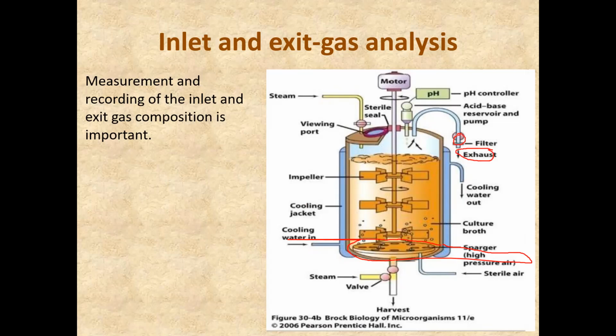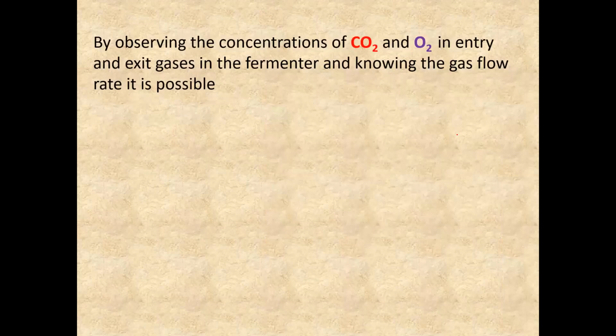Now, yes, you will measure the inlet and exit gas. You will record the inlet and exit gas composition. That is the gas which you are introducing via the sparger and the exhaust gas. But which gases will you monitor in this inlet gas and the exhaust gas? We are talking about oxygen and carbon dioxide.